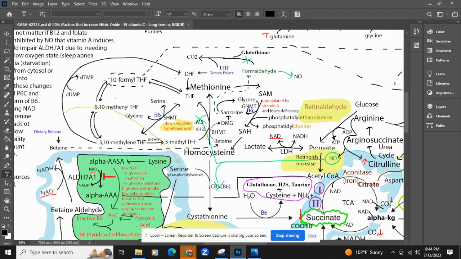So the betaine becomes the methyl donor. It's actually trimethylglycine. Tri meaning it has 3 methyl groups. So trimethylglycine becomes dimethylglycine, and then that's converted to sarcosine, and then sarcosine eventually becomes glycine. And so you can see that it would basically be helpful because then the glycine can help SAM go to SAH. So it's a whole pathway that's just kind of recycling over and over again. So betaine here is really important.